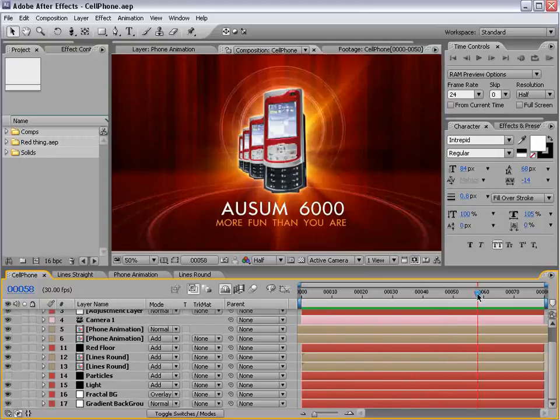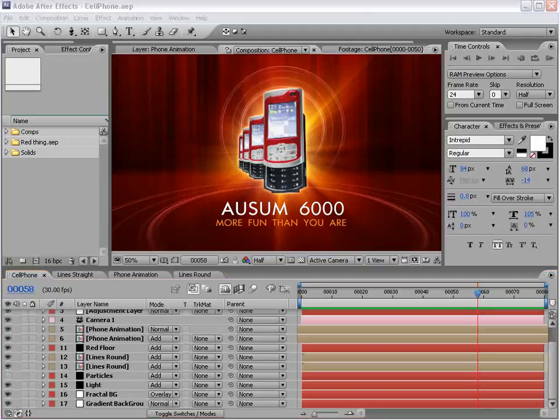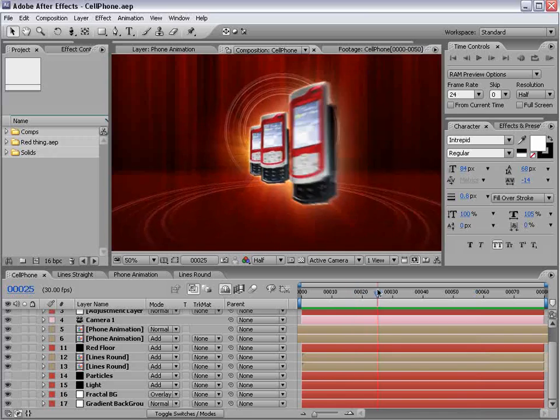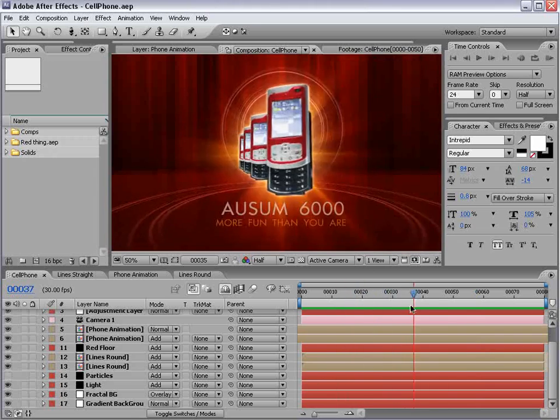Alright, so it's the awesome 6000, not to be confused with the awesome 5000, which was linked to some serious head injuries, not confirmed by the way. But yeah, this is the new phone. It just came out in Australia, and that's why it's spelled awesome and, you know, AUS, sort of a play on words. But anyway, what you can see here is that the phones spin around in 3D and they all come to a stop.